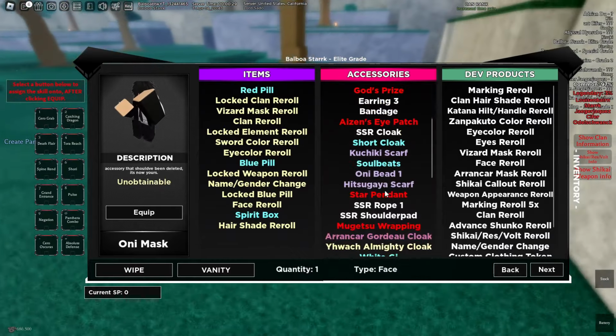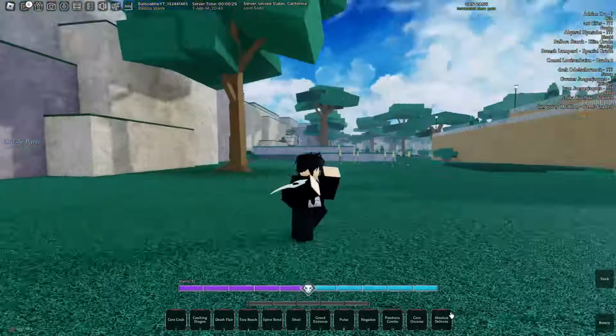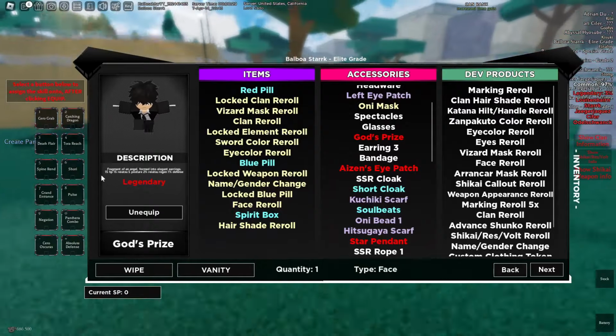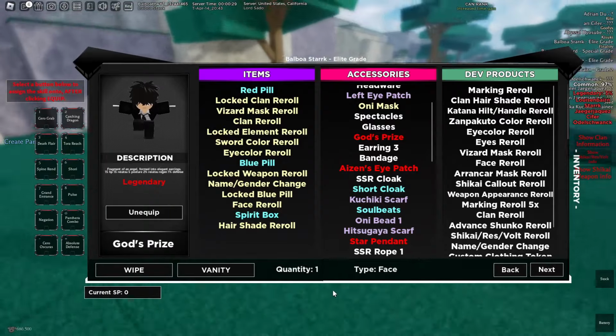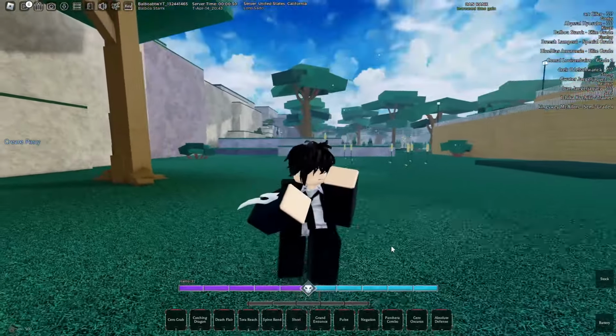And then for your mask or your face, I believe the best one is going to be the Stark one from the Stark boss. Or if not, then it's going to be Dodge Prize. Dodge Prize is 15 HP, 15 Rayatsu, 5 Posture, 2% Rayatsu regen, and 1 defense. This is actually a really good piece, but I believe the Stark one might even be better.